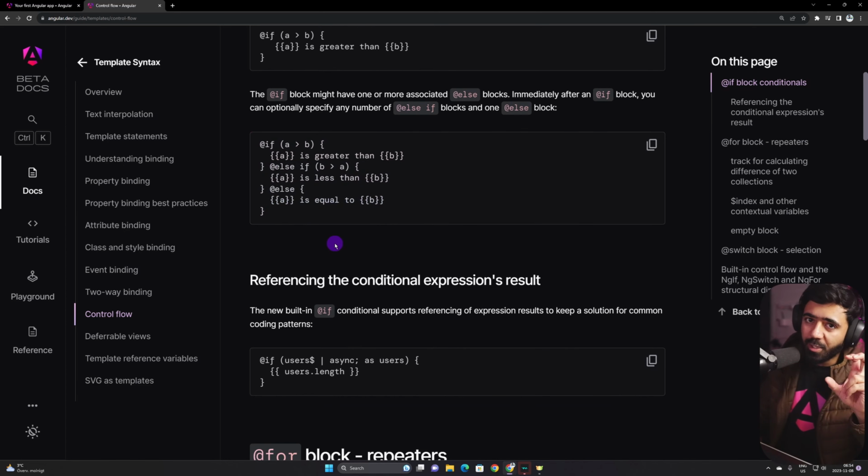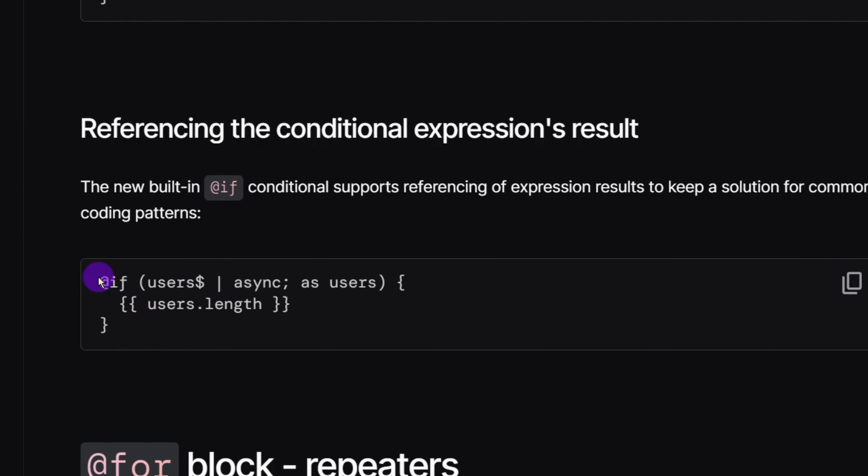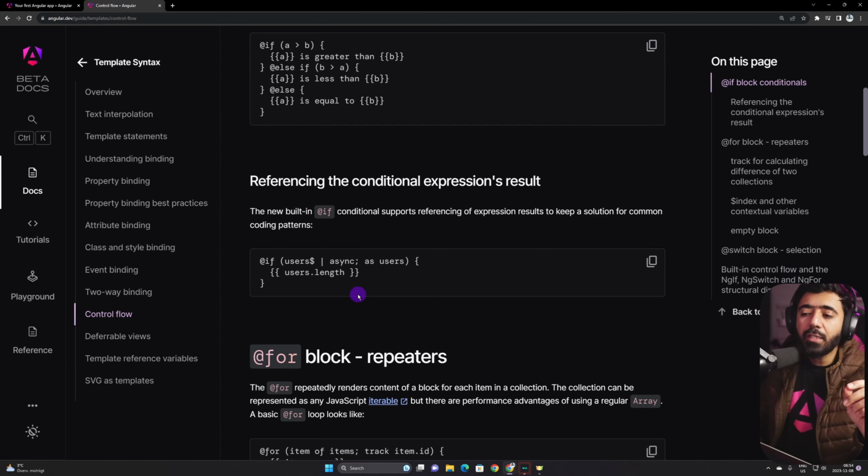and having a really good control flow. We also have the ability to use the async pipe still within the if blocks. And not only that, we are still able to use all the pipes apart from the async as well, just as we did before. The only thing that has changed now is instead of using the ngIf on the particular elements, we are rendering the if block outside.